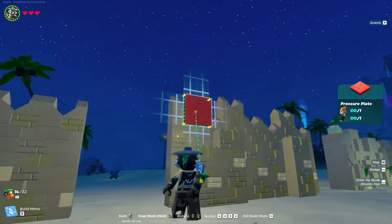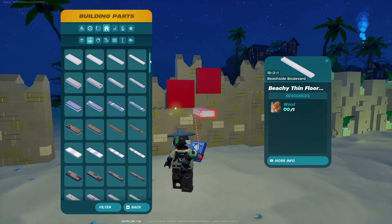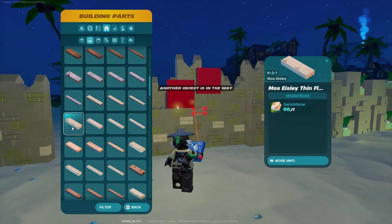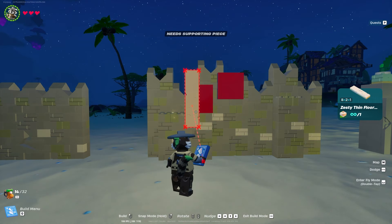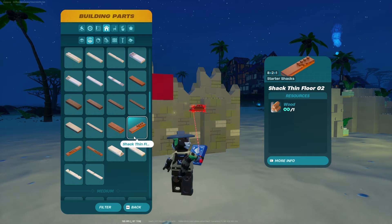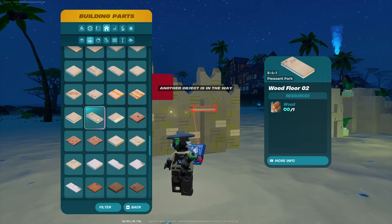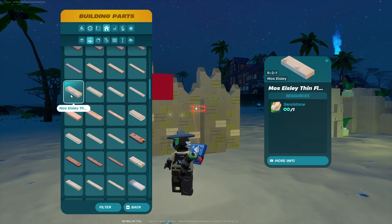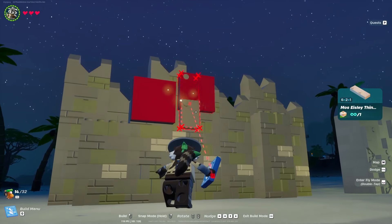On one depth of the wall we need one pressure plate, and on the other depth we need another pressure plate. There are a couple of floors you can use. I believe one of these — the Moyes Isley thin floors — is actually on the free-to-play track. The Salty Seaport floor also works but those look pay-to-play. The Tomato Temple zesty thin floor can be used as a nice go-to; it'll be slightly a different color but still a nice blend. The Pleasant Park basic wood floor will also work but it's got a light tan line on the bottom that does match up with the Salty Seaport wall.